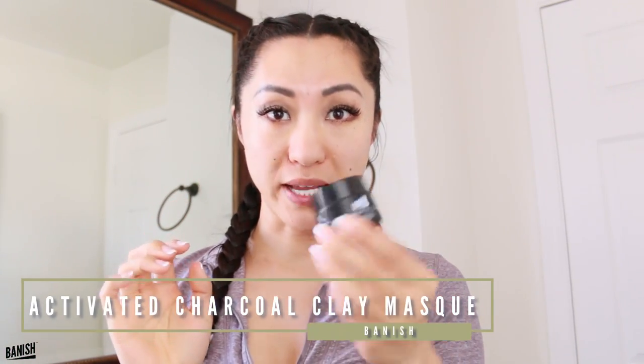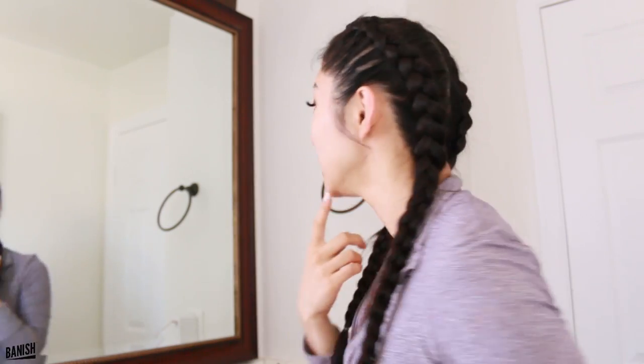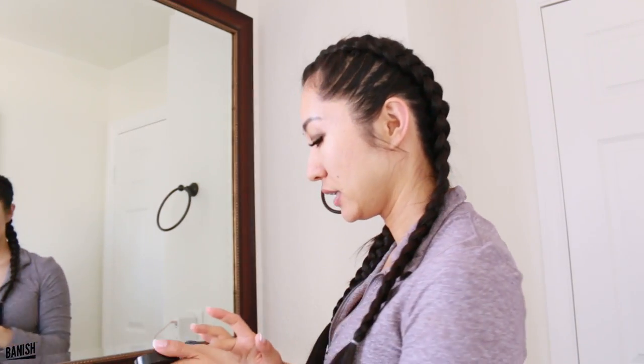Then I like to just spray a little bit of my elixir just to tone it up. And then I am going to start with my activated charcoal mask. I'm going to put this on my nose, and I'm going to put the pumpkin enzyme mask along my jaw area. Especially during the time of the month, I get a lot of acne and breakouts here. So I'm just going to put it right here.